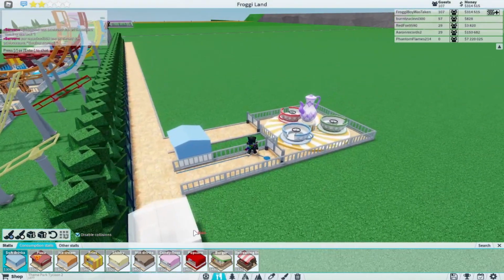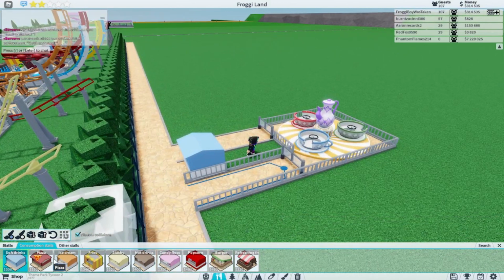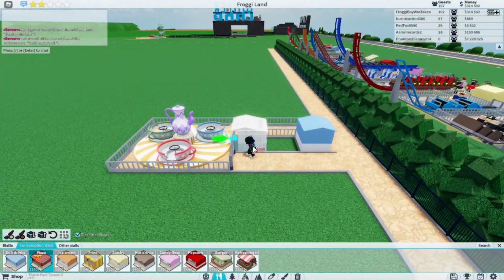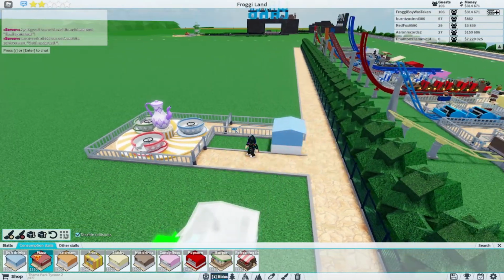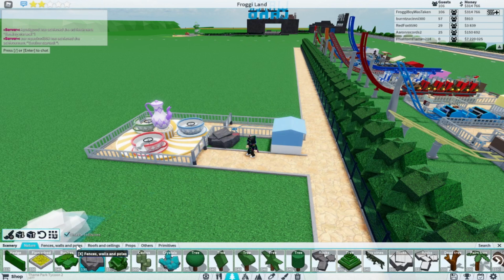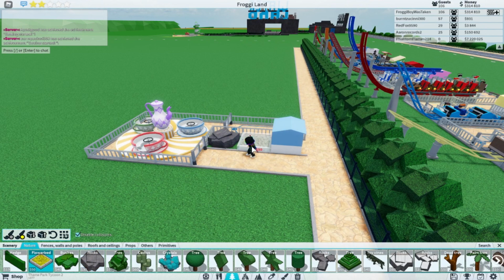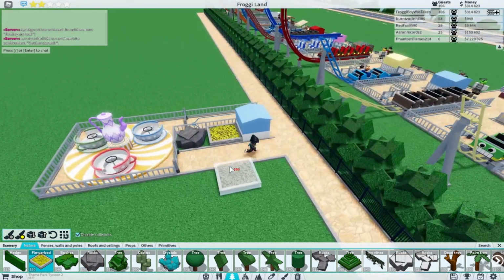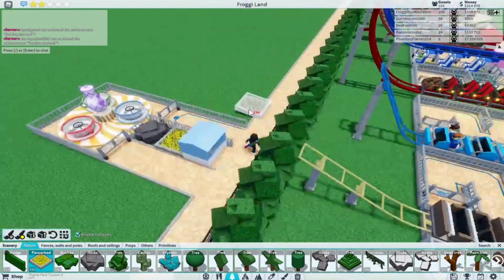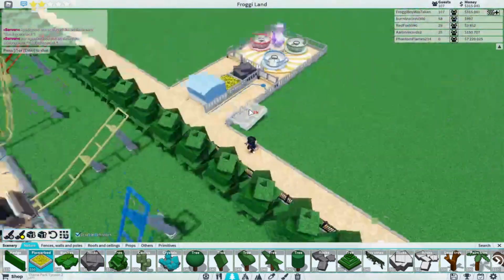And then I guess I'll just add some more stalls. No, you could just put like decoration right here. And here's some bushes. Yeah, but it needs to be 3 away, so you can have a cube path.